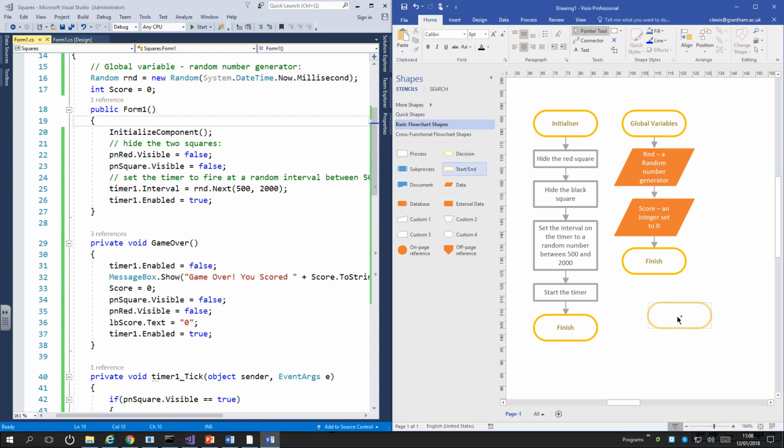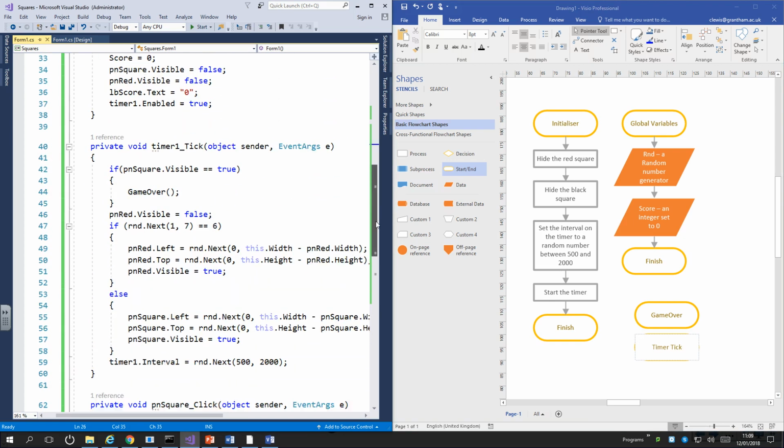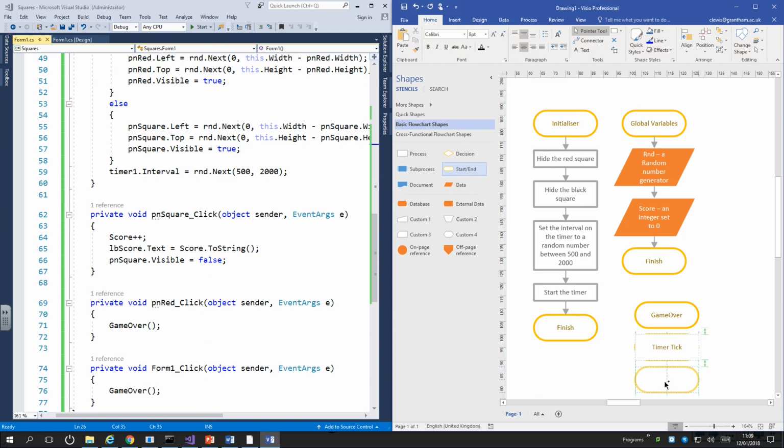Now what I'd like you to do, I'm just going to create the start and end points to see if you guys can do these. I'm going to create a start end point for game over, timer tick, click black square, click red square, click the background.